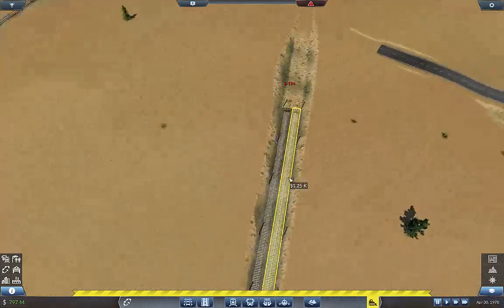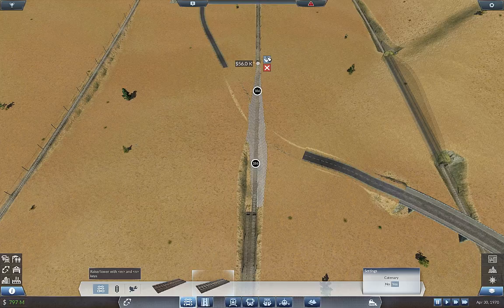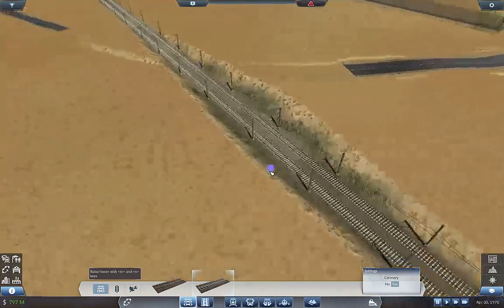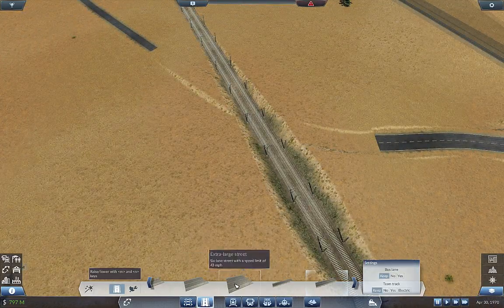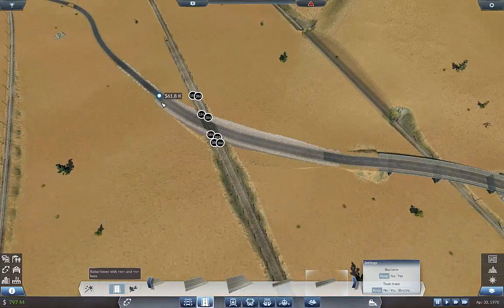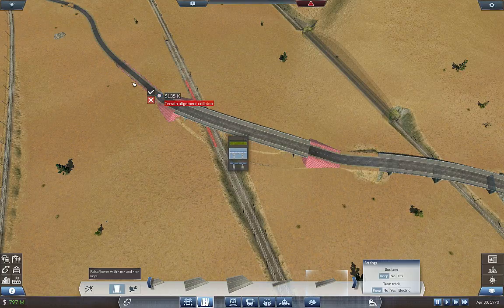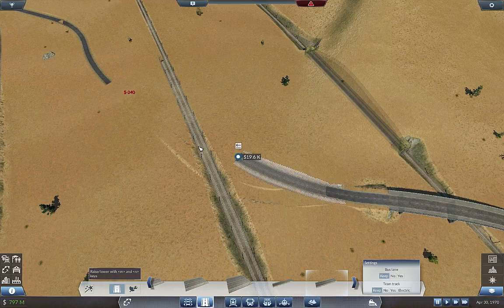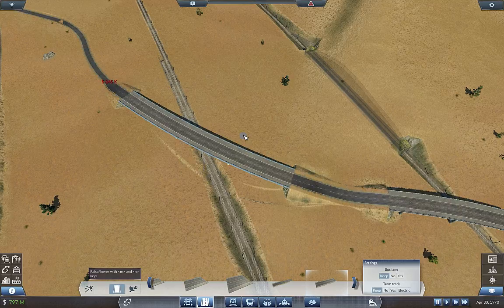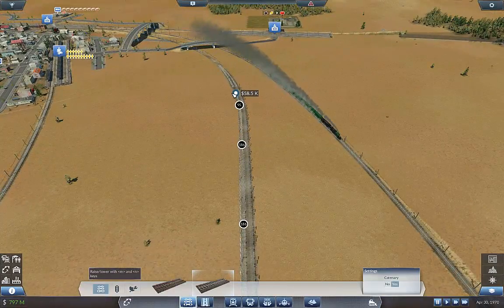Let's pause it so the game doesn't freak out on me. So we're going to continue that up through there. A nice, much more gentle slope through there. And now with our road, we're going to have to basically spend a little bit of money. Too much slope, train alignment collision. Really stretch this bridge out. Okay, everybody's happy. Let's connect these two together.